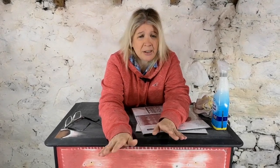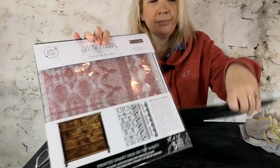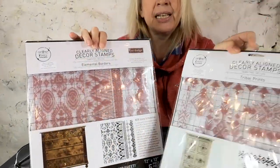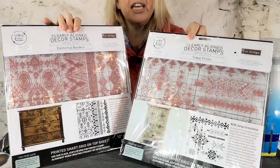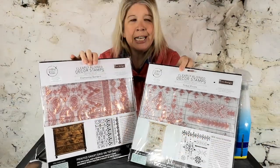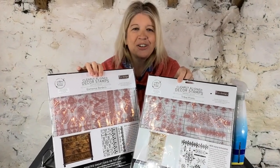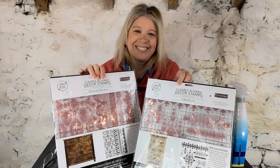I'm going to use some of the colours that are on the drawers to my advantage of layering up colours. So that's a good thing. And what we're going to be doing today, the whole piece is going to be made over with Redesign by Prima stamps. I have elemental borders and tribal prints, and these are both pretty funky, and I love stamping furniture, and I'm going to show you how to get a really bohemian, artisan, a bit quirky finish on your furniture after it's gone south before.